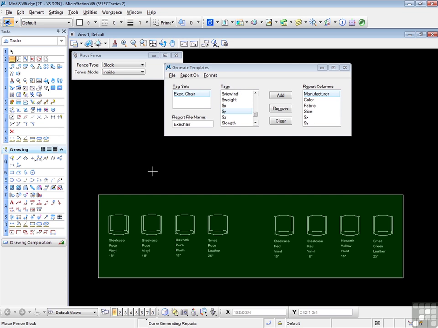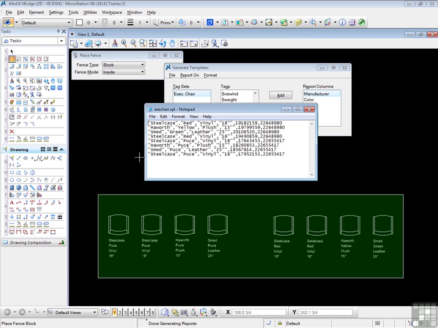I'm going to open that up for you. And here is the report. I'm using Notepad. Since this is a comma delimited file, Notepad works very well. Let's take a look at what we can see here. Each of the lines represents one tag. And we see the manufacturer, the color, the material, and the size. And then two sets of numbers which represent the X and Y location of that tag. And that's it. That's all the information that the tag report produces. But it does describe each tag perfectly. You can now pass this on to a spreadsheet program or a database manager for further work.